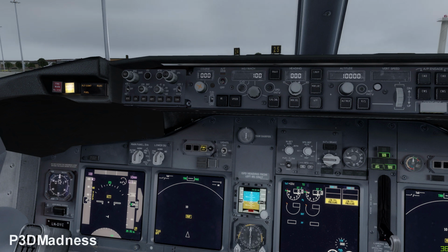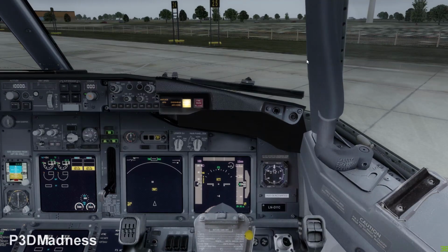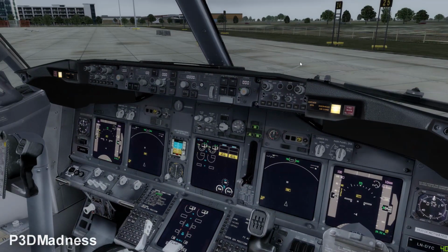The thing is, you can bank 30, but let's say you suffer an engine failure, you're not allowed to bank more than 15, when the speed is just on the lower barber pole, you don't have enough speed margin. And when they design SIDs, they use 25 degrees bank. Of course, you can use 30 when you're flying, but never aloft. When we fly at, let's say, flight level 370, we never bank 30. I mean, why would you?